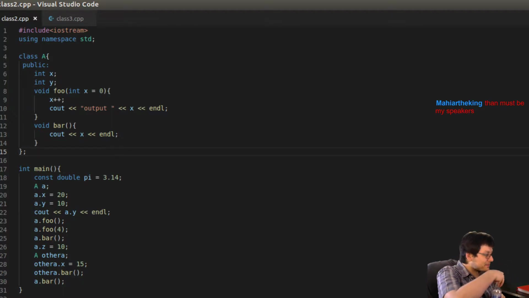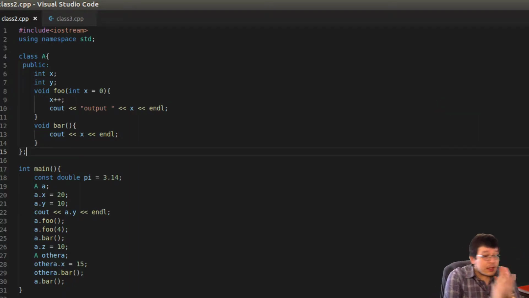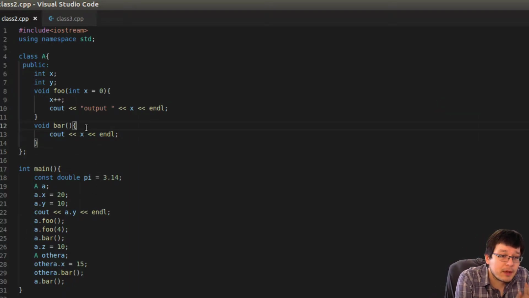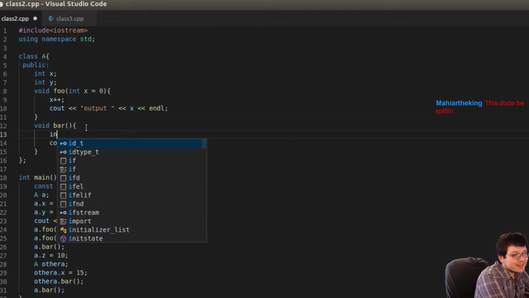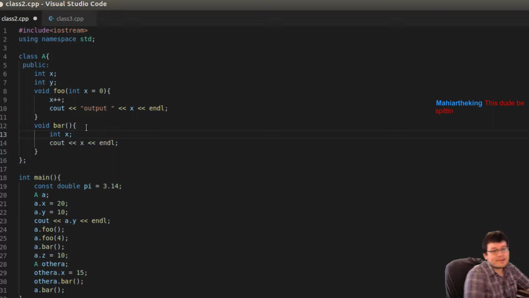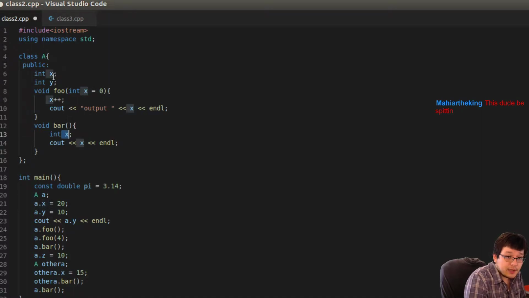So anyway, essentially, I just want to nail that point to the ground about scoping. If I was to go ahead and put in here int x, this is still okay. This is perfectly legal code. However, now the x here is going to be referring to this local x and not to the class variable. In fact, now you should be asking yourself, what if I wanted to access the class variable?